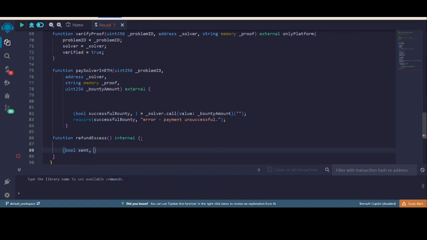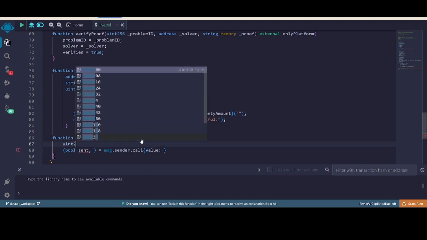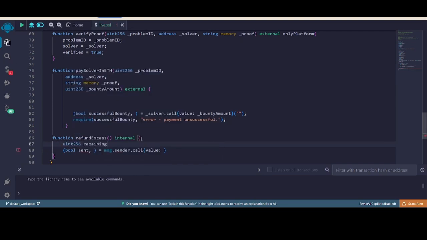Bool sent. We want msg.sender, whoever is making the payment. So we want the refund to go back to that very entity. Dot call. What will be the value, what will be the refund? That should be the difference between the amount the person paid and what should be the amount of the bounty. Let's do a quick maths and say uint256 remaining money is assigned to msg.value minus bounty amount.